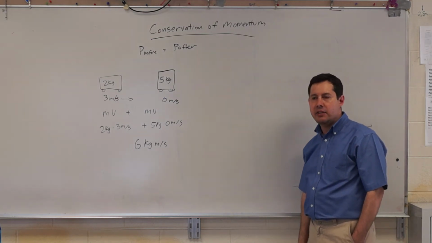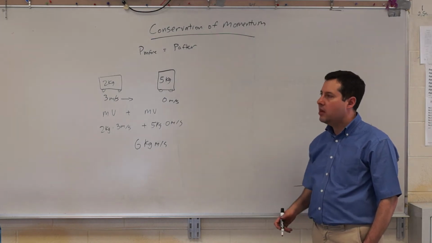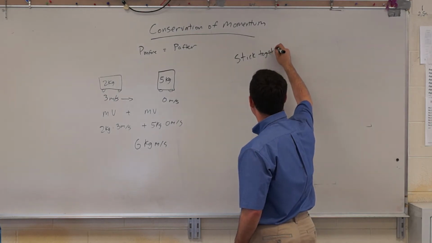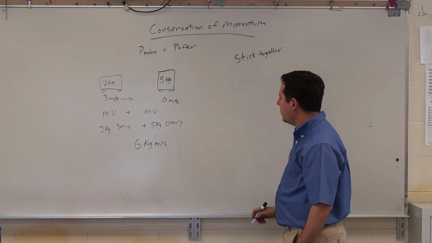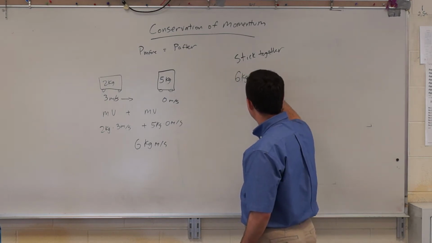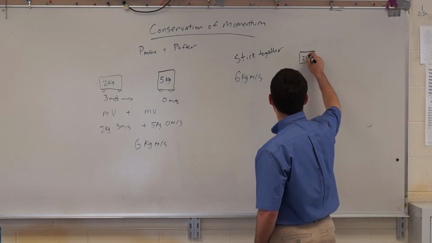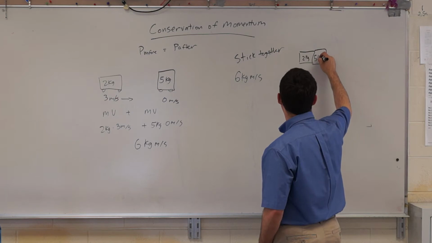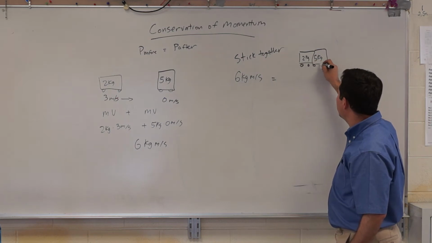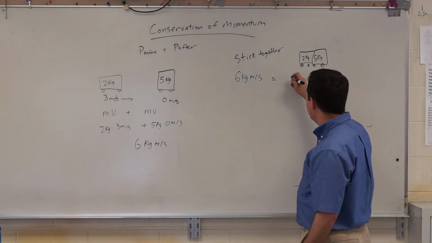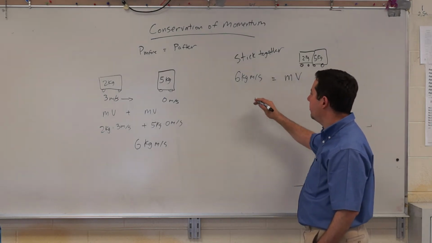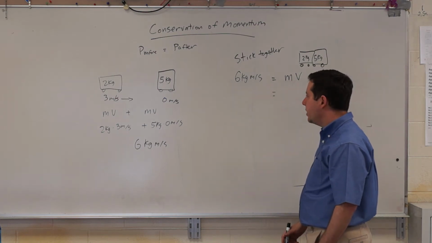Now, I have not yet given you enough information to tell you how to solve this. But let's say, for example, they stick together. You know that the total momentum is still 6 kilogram meters per second, and they are now stuck together. You're going to have a 2 kilogram and a 5 kilogram car. And because they're stuck together, they're basically one object moving at the same speed. So the mass times velocity has got to be constant. It's the same after as before. So it's still 6 kilogram meters per second.